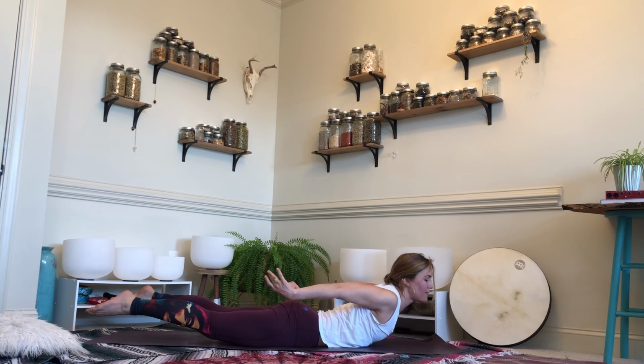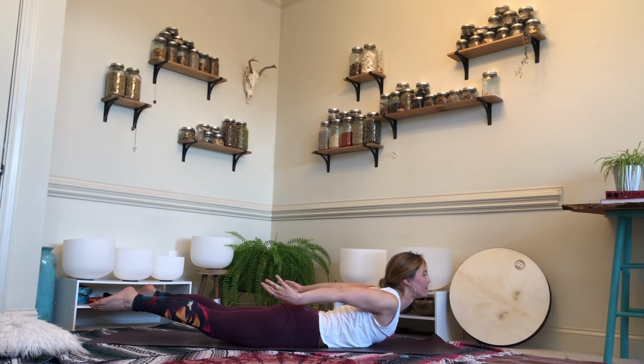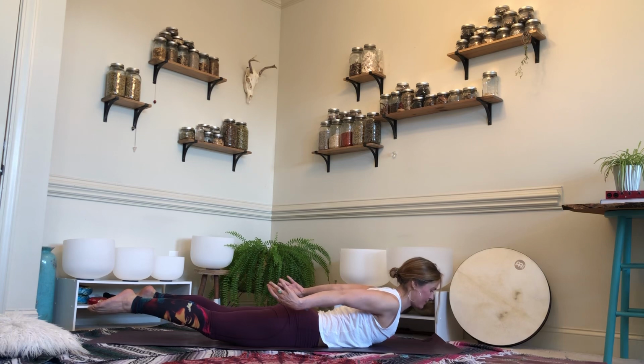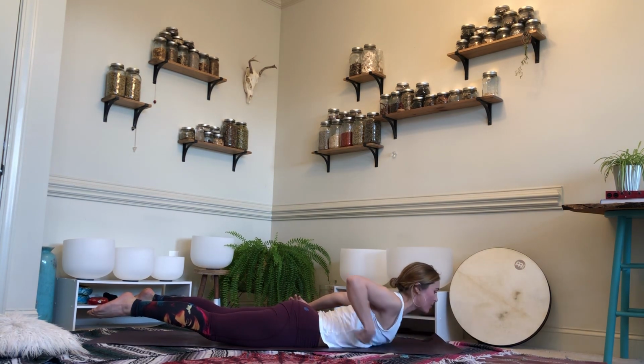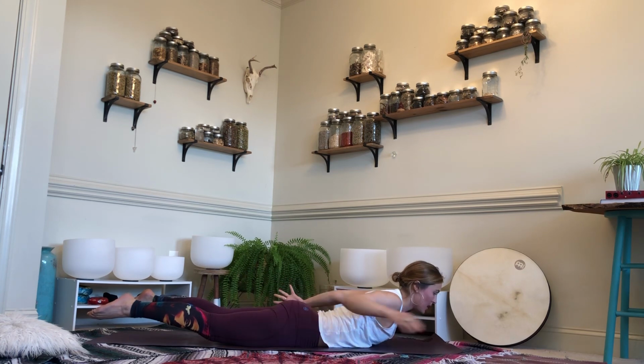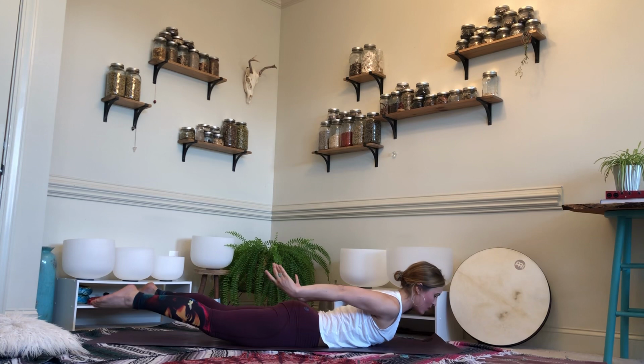Lift your shoulders off the earth. Lift your thighs off the earth and keep hugging the midline. Just a couple breaths. We want to activate all those muscles in the low back and the butt. Good. Your gaze can be at the top edge of your mat or a couple inches or feet in front. We're really trying to extend through the crown of our head. One more full breath.